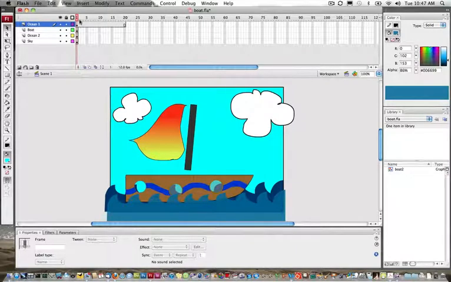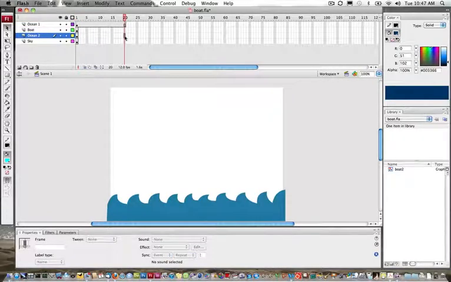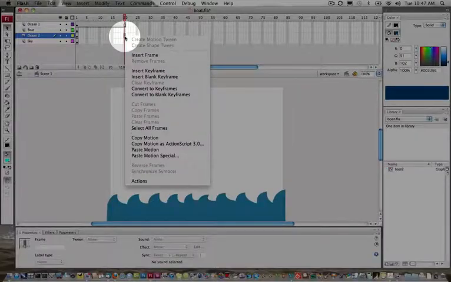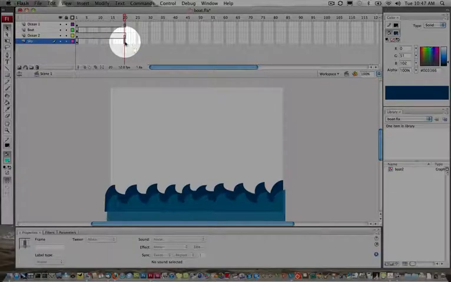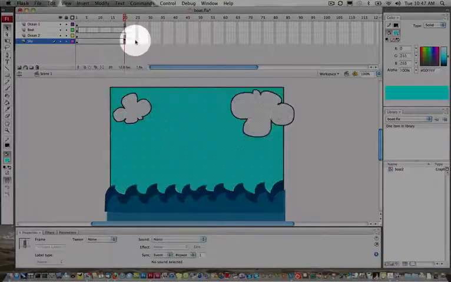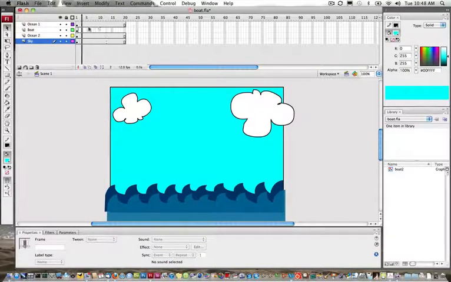Now ocean 2, we're going to select frame 20, and we're going to insert a frame. Notice now ocean 2 pops up, and then we're going to do the same thing for the sky layer. Select frame 20, insert frame. So everything that is so far not going to be moving, we've inserted frames so that the computer fills it all the way in.